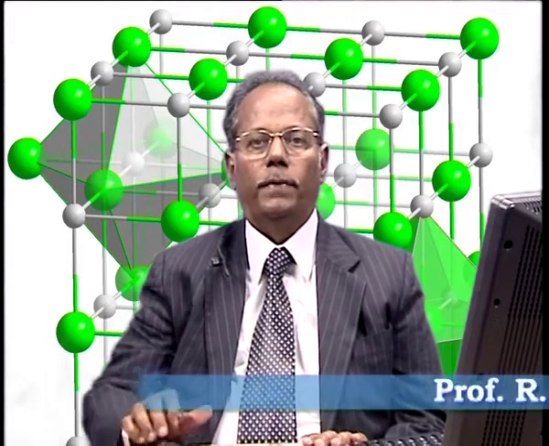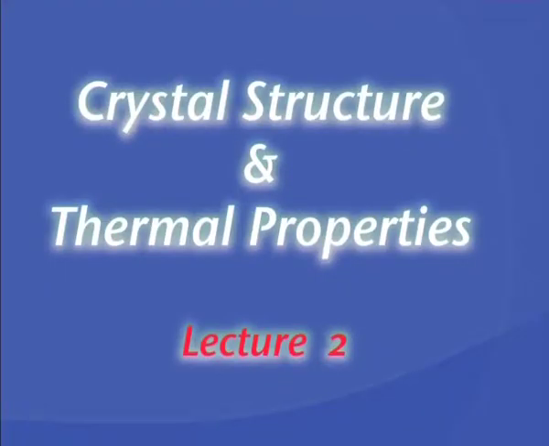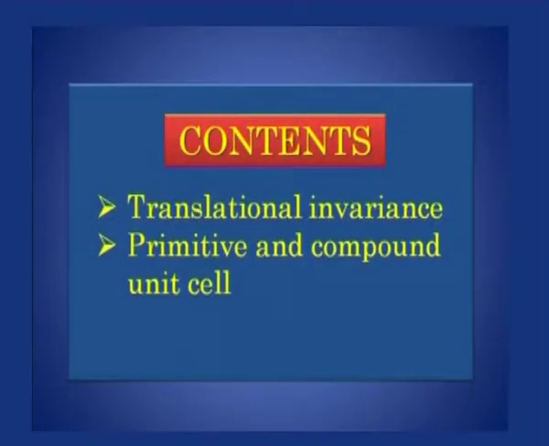Welcome to the UGC lecture series in applied electronics. Now we are seeing one of the chapters in the paper on physics of materials intended for 3rd semester students of applied electronics. Now we are seeing the second lecture in the chapter on crystal structure. The contents of this lecture are as follows: translational invariance, primitive and compound unit cell.